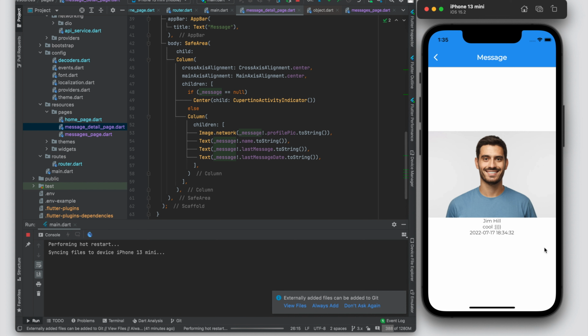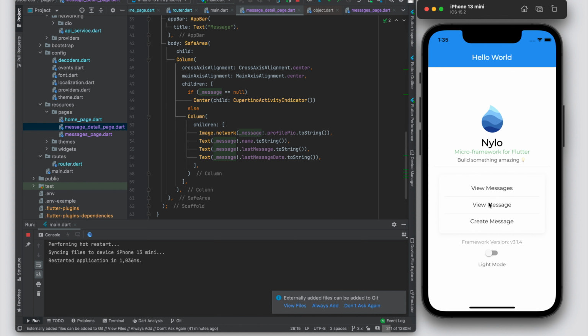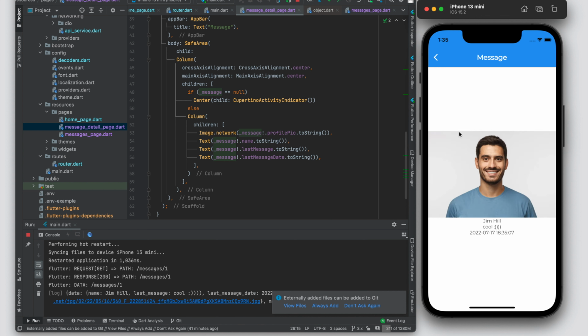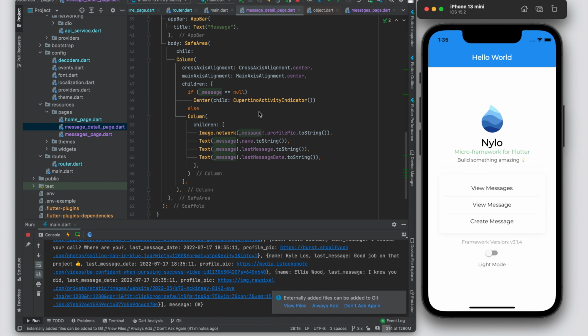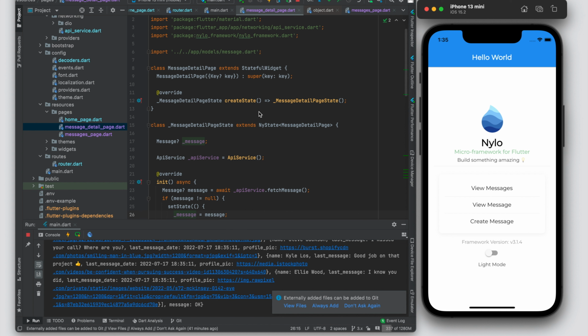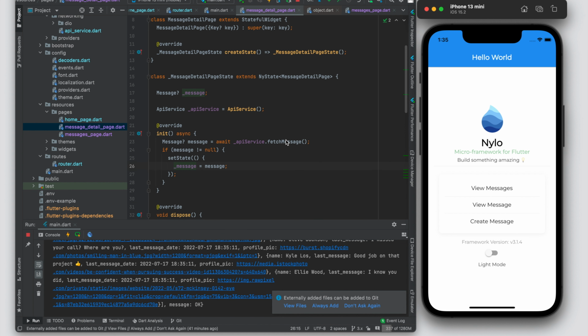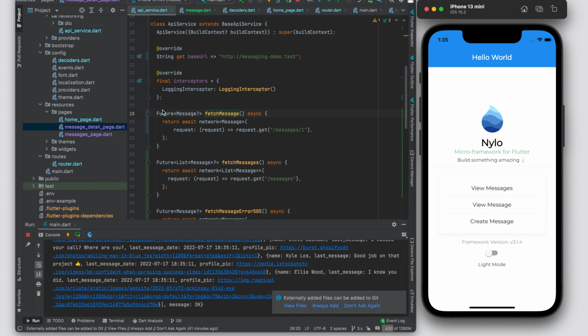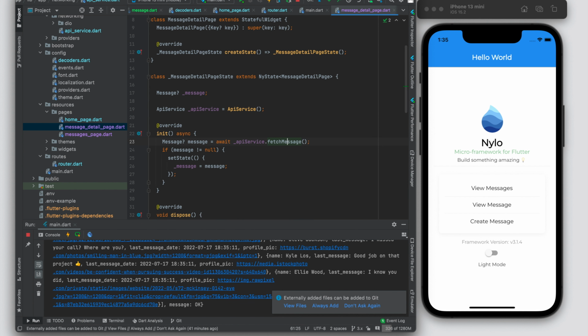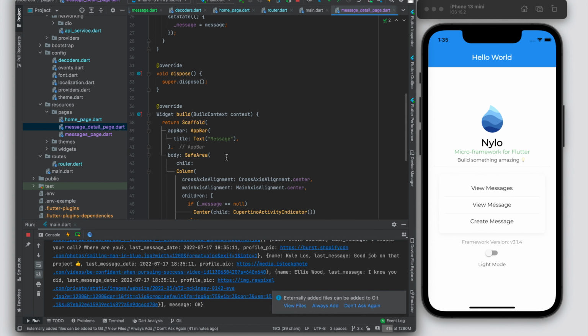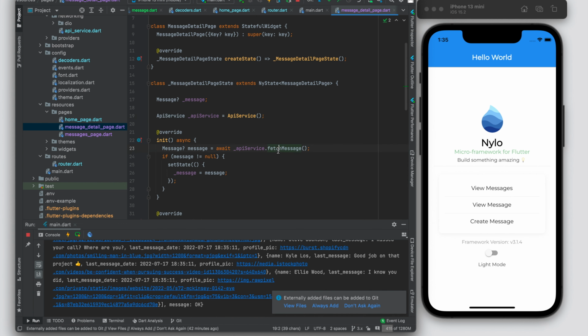So if we just build and run the app again, just to show you, we click messages, you see that loads. If we click view messages, that also loads. So that's a quick introduction really for getting started using the network helper. All you need to do is add all your methods here for retrieving the data or posting the data, and then you can just initialize the service, and then just start posting data or retrieving it, just with a method like this really, fetch message.